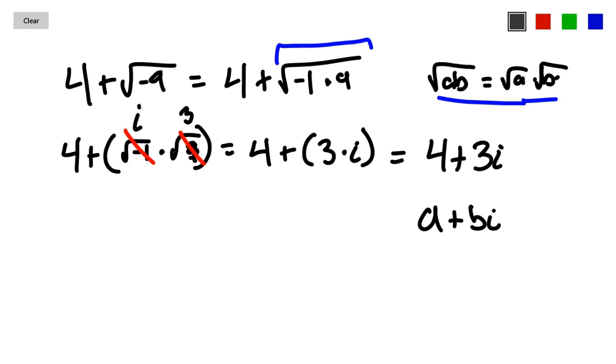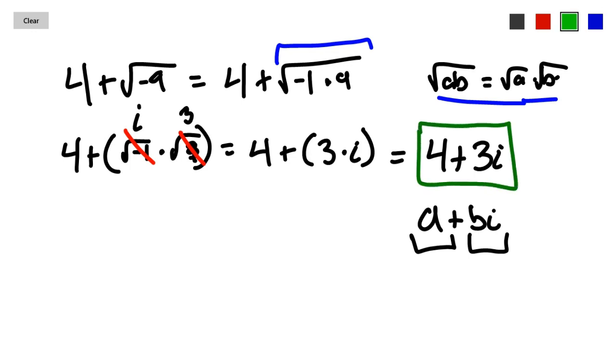So we have our real part right here and the complex part right there. Whenever you see a complex number that's written in this fashion, it's called standard form. This is the standard form of how we write complex numbers. Let me go through a few examples to illustrate this point a little bit better.